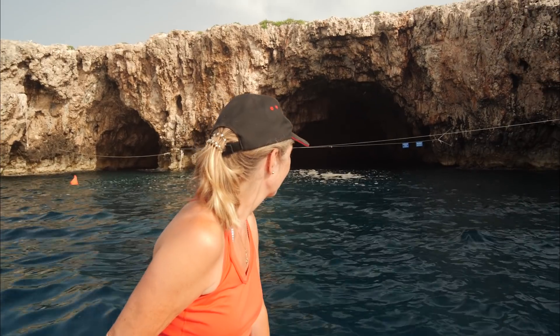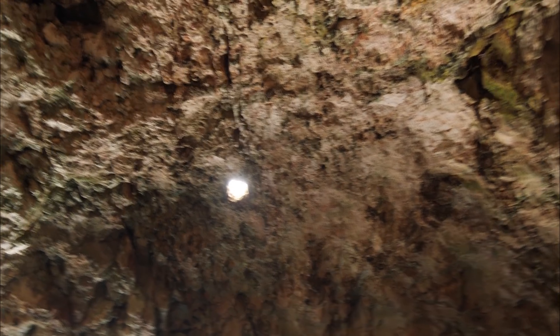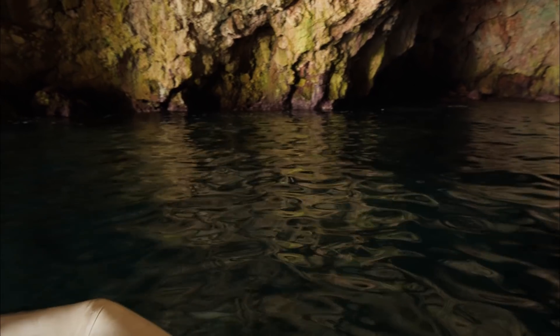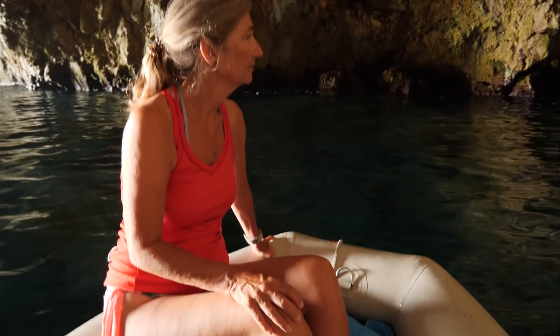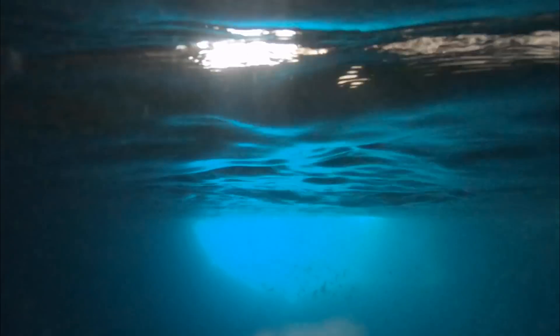Early morning is the best time to visit the green cave on the island of Viz, we're told. There's a hole in the top. I'm not sure I've completely woken up - alright, let's get in the water and see what it looks like underwater. The water is perfect, mystical even, and a swim before the crowds come - sublime.